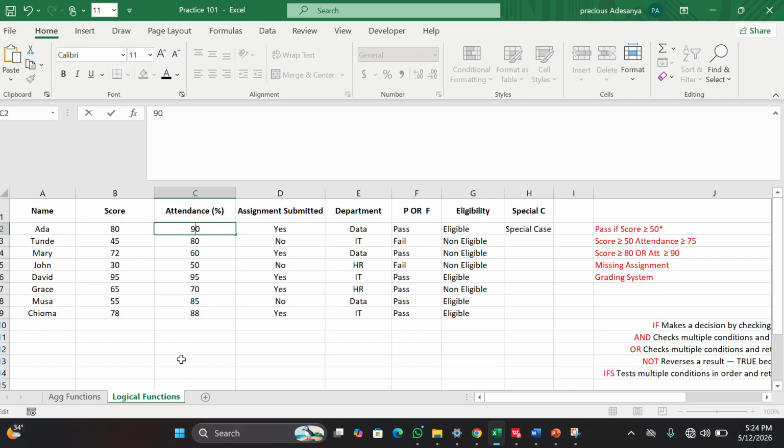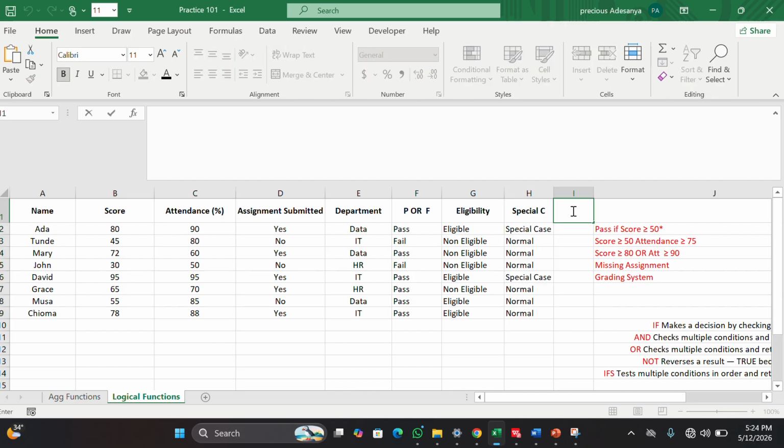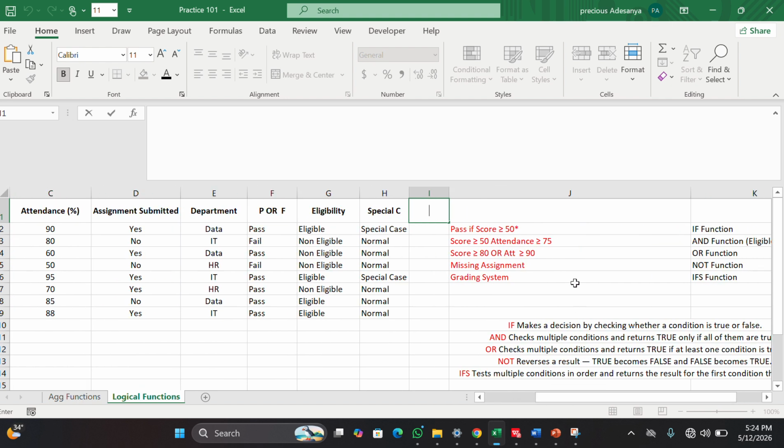And if both of them meet it, it's still cool. Nothing changes. But at least one, and that's the OR function for you. Since one has met it, we are fine. But for the AND, it's both. Both of them must meet it for us to have true. Do you get the idea now? Don't forget the whole idea behind it. So let us talk about the next one, which is very powerful too.